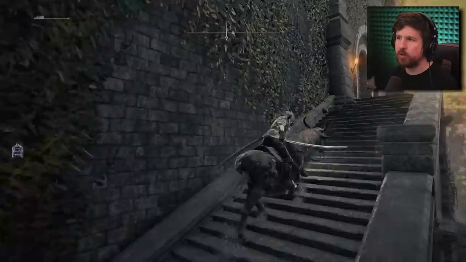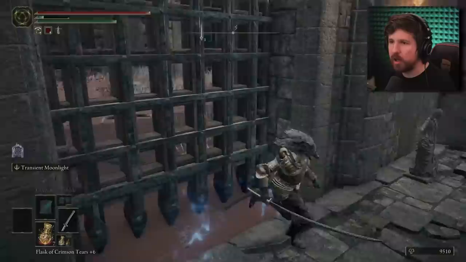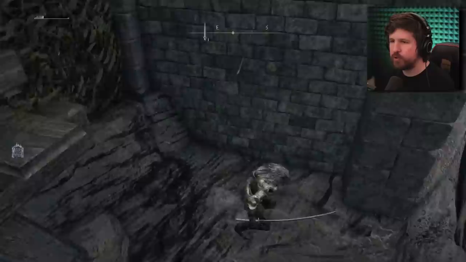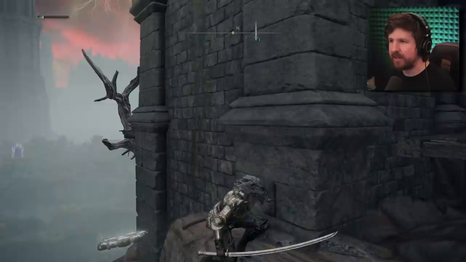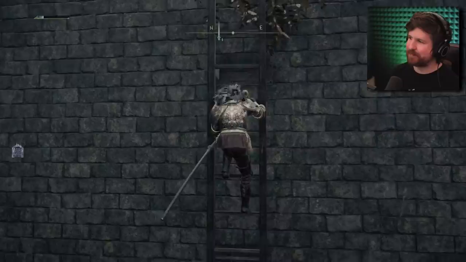Or can I go in? How do you go in? There's a Stake of Marika. Okay, wait. Do you go around this way? Oh, you do. Okay. This is the way in. This is the way in back here. Yeah! All right. I got it.